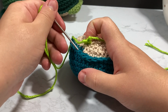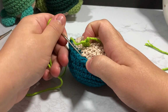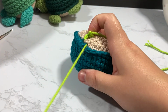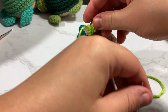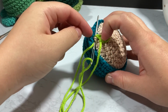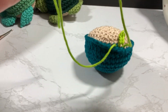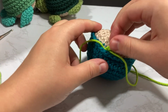I don't know why it's being difficult. There we go, mostly, maybe not. I think the stuffing's just weird there. There we are. I go from the right to the left. Then I don't pull too tight. I'm going to grab my other leg and do the same thing but the inverse, where I go from where that just came out and go in on the opposite side. Pull my darning needle over there, and then I'm going to double knot this. I'm just going to go like this and tug it.